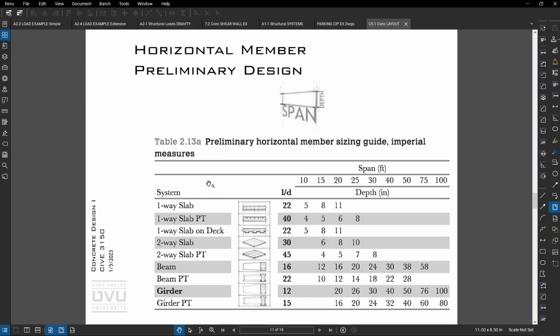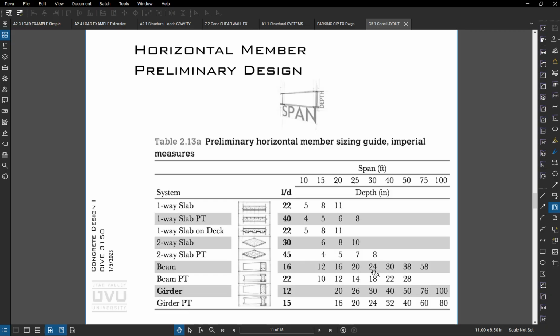Okay, so as you get into your building layout, it helps to have a feel for spans. How deep does something need to be for a given span? So if I have a one-way slab 10 feet long, I need a minimum of 5 inches. Have a beam that's going, say, 30 feet, I'm going to be a minimum of 24 inches.